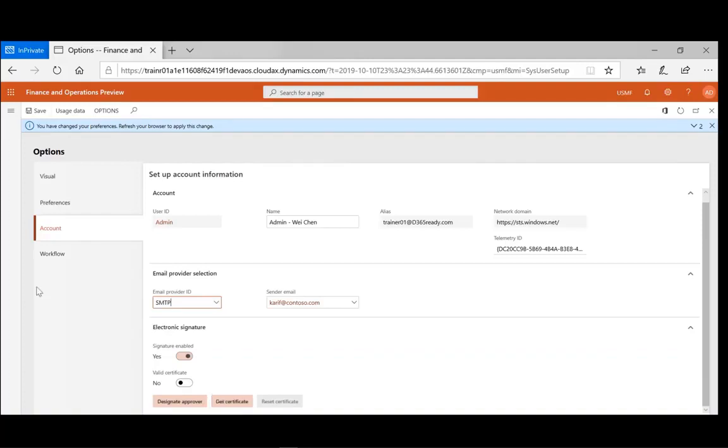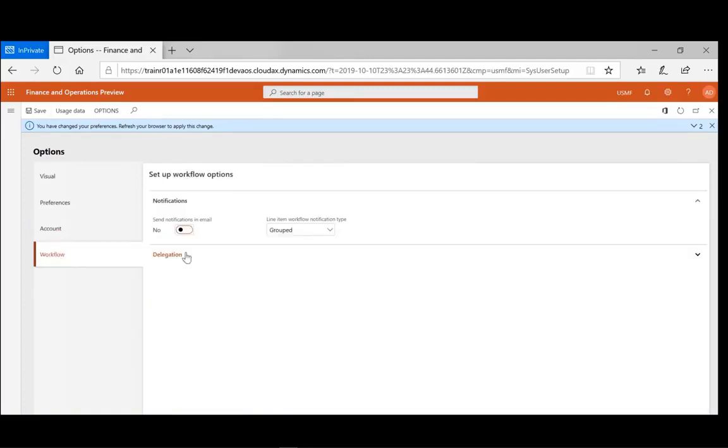In the workflow tab, we can switch on send notification in email if a workflow has requested me as a user as a review task or approve tasks. So the email was sent to me to indicate I have a task, for example, an expense report to be reviewed and approved.